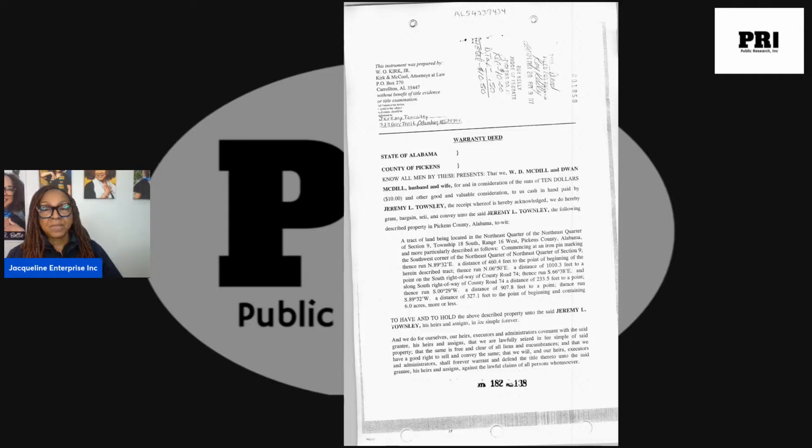All right. So on the document, we see that this is a warranty deed, meaning that it warrants that the proper interest is being conveyed in the property. It shows the state, it shows the county that's there. In the state of Alabama, you have to be a licensed attorney or paralegal in order to prepare a warranty deed. And even if you are a paralegal, it still needs to be signed by the attorney. That's to prepare documents such as a warranty deed and other land record documents that are going to be recorded of record. You also need to list the name of the individual that prepared the document and their address.